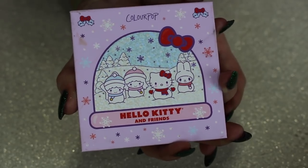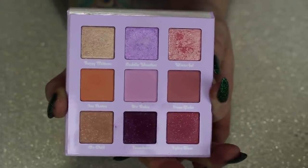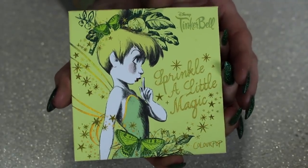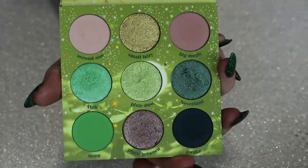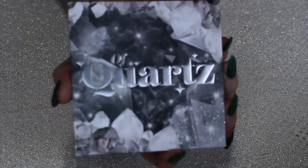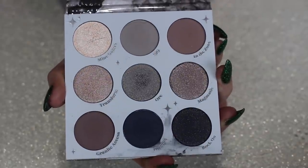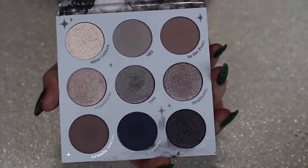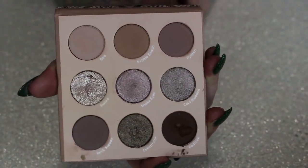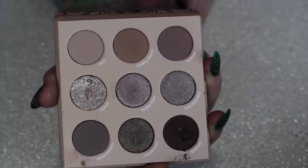This is the Hello Kitty in France Snow Much Fun palette from ColourPop — it's absolutely adorable, but I just don't know if I need to keep it, so I'm going to give this one to a friend. This is the ColourPop Tinkerbell Sprinkle a Little Magic palette — I kind of hate the long name, but I think the color story is very cute. I love the greens and the pinky neutrals, and the shimmers are really really pretty, so I think I want to keep this one. This is the Of Quartz palette — those beautiful gray-based neutrals with little shimmers. I like that it leans more gray as far as cool-toned neutrals go. And comparatively, my beloved That's Taupe palette — cool-toned brown rather than cool-toned grays. I love the range of mattes from light to deep, and the shimmers, so I'm definitely keeping this one.